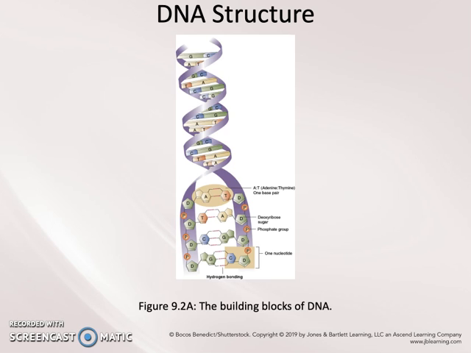Another thing of note in the nucleic acid structure is that this whole structural complex is in a coil. As you can see, it's twisted. This is what's referred to as the double helix. Double because there are two nucleic acid strands, and helix because it's in a coil. Your book and many other books describe this as a ladder that has been twisted. So the sides of the ladder are your phosphate sugar backbone, and the rungs of the ladder, or what you would normally step on as you're climbing the ladder, the middle part, is made of nitrogen bases.